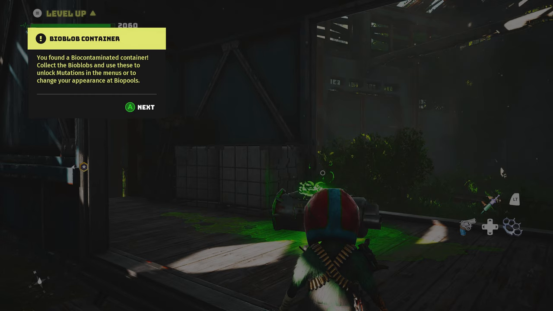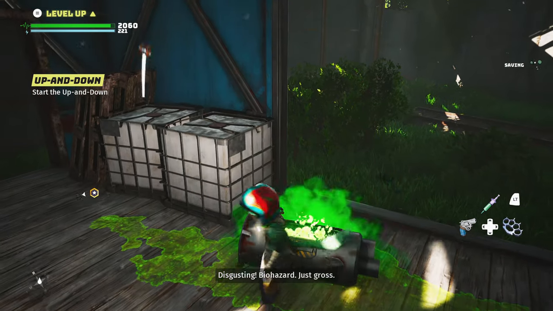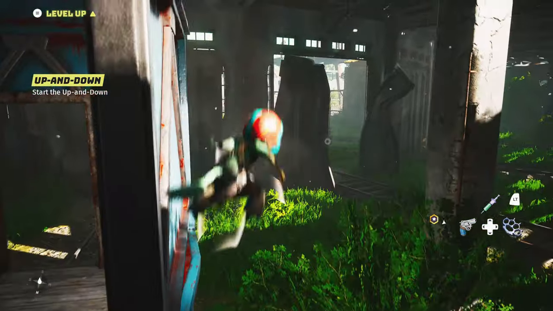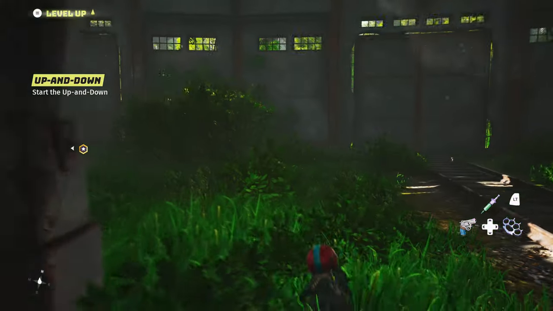You found a biocontaminated container? Collect the bio lobs and use these to unlock mutations in the menus or to change your appearance at bio pools. Disgusting. Biohazard. Just gross. Oh, okay, so that's another way you can unlock these bio lobs. I thought they were called bio blobs. Okay, bio lobs.